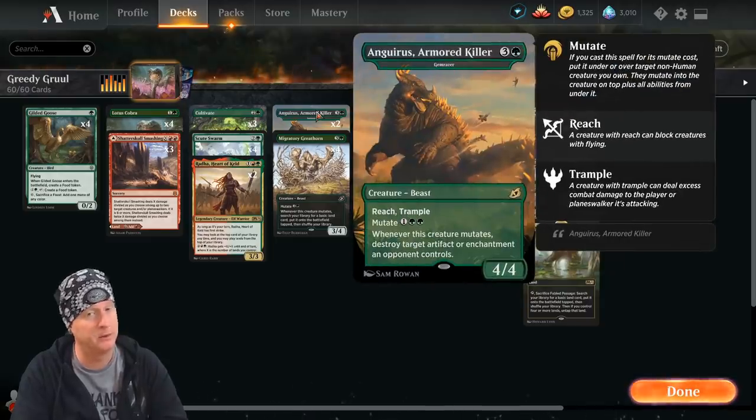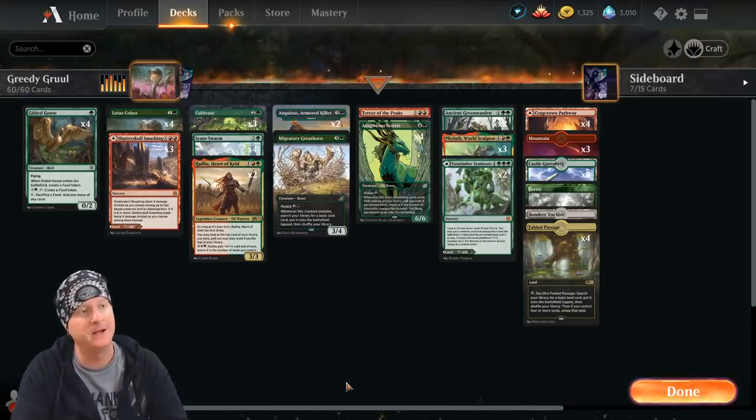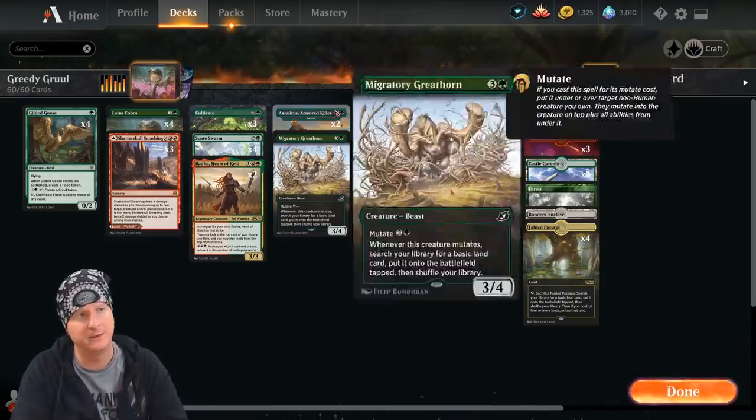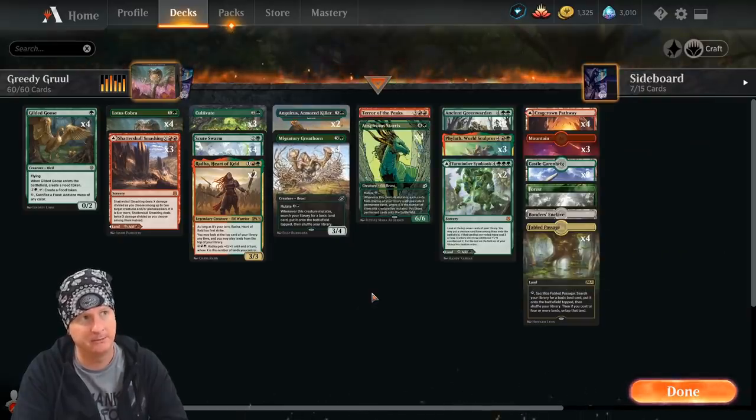Armored Killer, beautiful. Takes out enchantments. There's still a lot of removal, especially for white, you know, with the exiling effects and all that, and just whatever enchantments are on the board. Two in the main board, though. And it also has mutate. So a total of 2, 4, 10. Ten total mutate cards in the build.